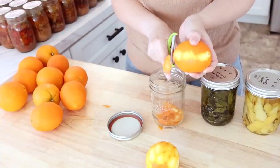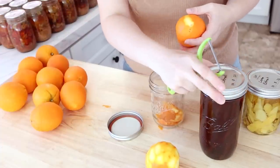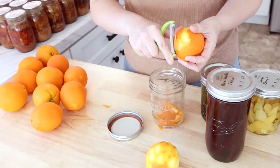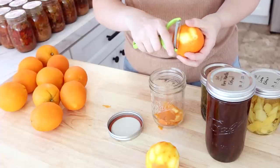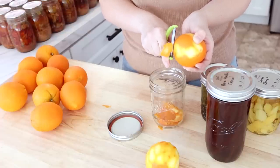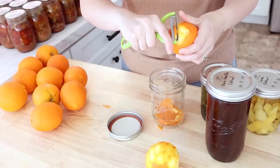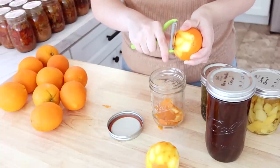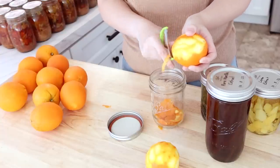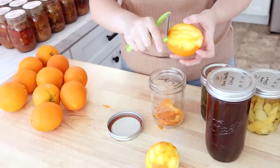So a fun little fact about the vanilla bean, and I didn't know this even when I bought my vanilla beans, and I'm really excited to know this, is vanilla beans are kind of perpetual extractors. So they are something that you can use for years and years. There are a lot of cooks out there that have had their vanilla beans well over 10 years. And basically what you want to do is about every 6 months or so, take about half of the extract out of the jar and then replenish it with your vodka or whatnot and let it sit another 6 months, and you can pull some more out of that jar and replenish it again.